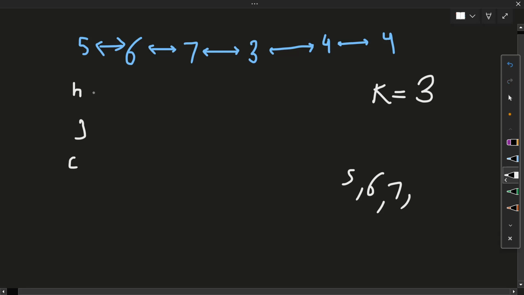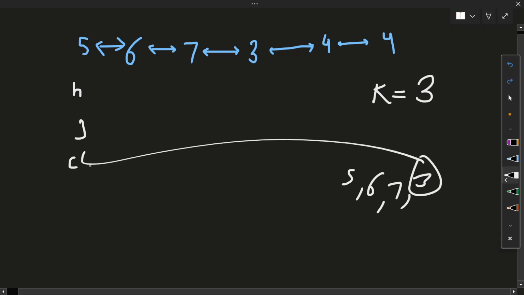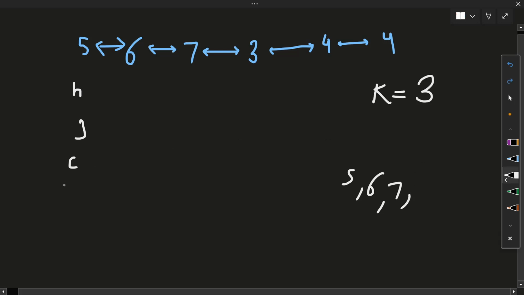Initially our head and current is null. So this 3 is the first value. So while we pop out, we check, is our head and current null? Yes. So we create a new node of value 3, or we can directly get this 3 node, and initialize the head and current to this node. So let's find the new value. Next value is 4. So let's add 4 here.